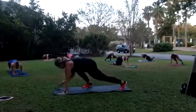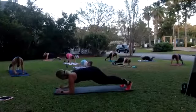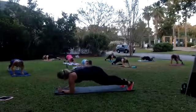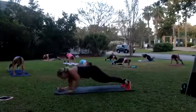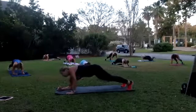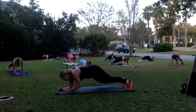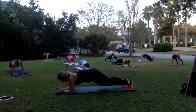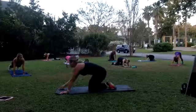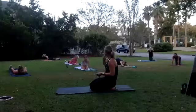Three, two, one, and go. Halfway. Remember, don't let the rear end creep up. Nice flat back. Three, two, one, and break. 20 second break. Sea turtle. Nice little break. It's a little different than that 10 seconds.